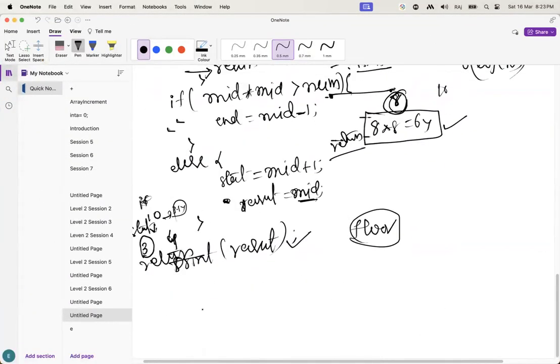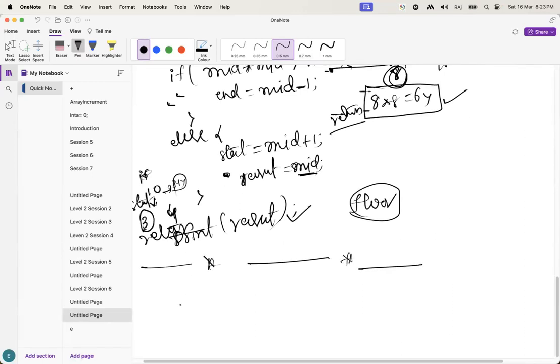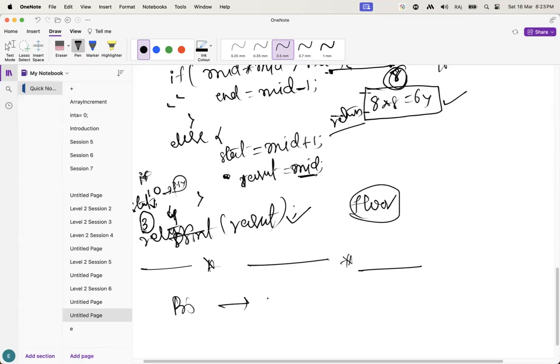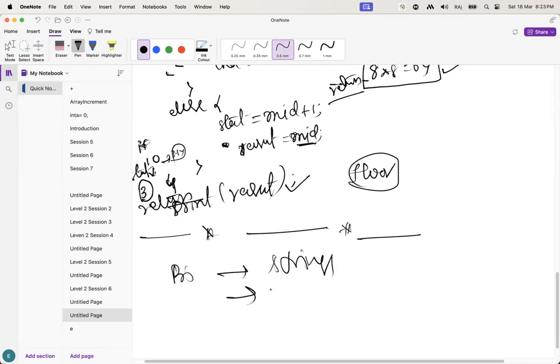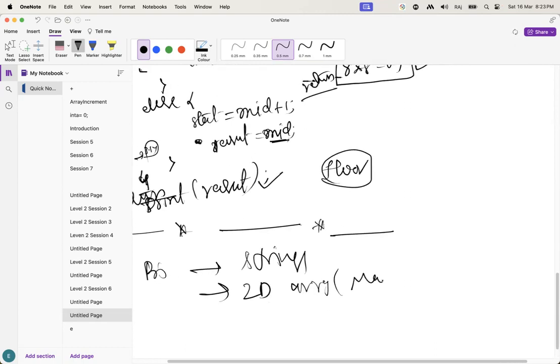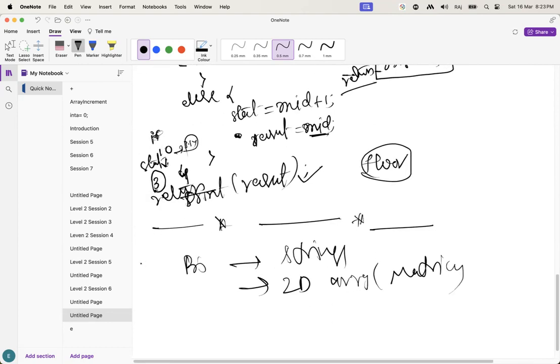Guys, there are a lot more questions on binary search. It's not yet completed. I'm going to solve other binary search related questions while I'm explaining strings and 2D arrays, that means matrices.